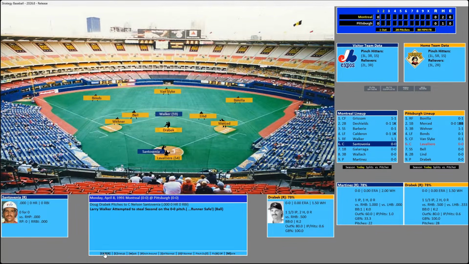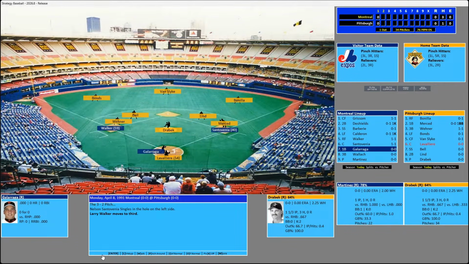Draybeck checks the runner, and Larry Walker gets in there. This time LaValliere a little slow getting the ball out of the cowhide, and Larry Walker picks up the steal. All right, Santovenia back in the box now. Count full, and this one grounded out towards short, and this gets between Bell and Wayner into left field, and Larry Walker will move to third in the play.